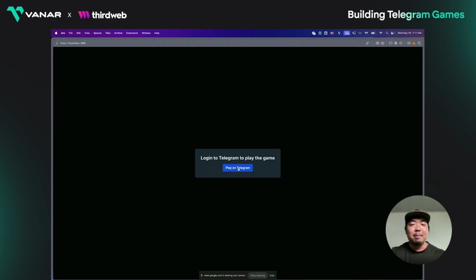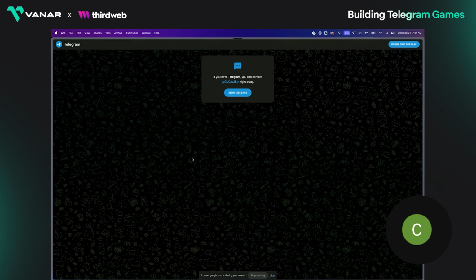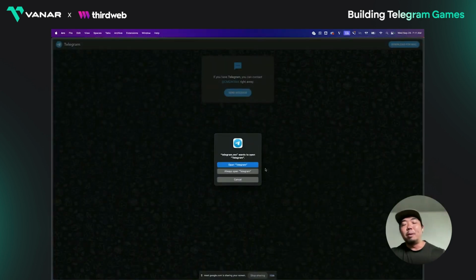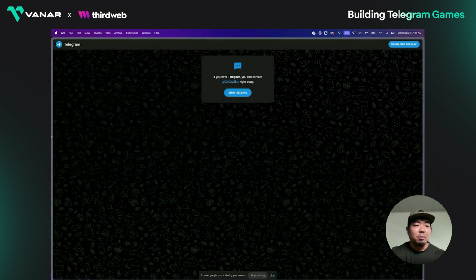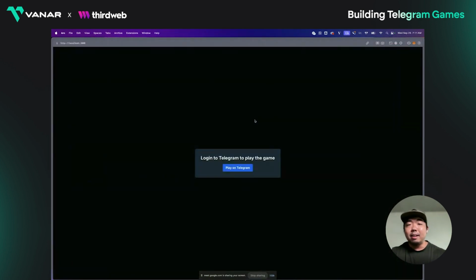I basically just put a link here that navigates them to the Telegram app, or the Telegram page, so they can then open up the bot in their Telegram and start playing the game. So that is what happens when someone clicks on an expired link or goes to our web page directly without going through the authentication and connecting of the wallet that we're making them.